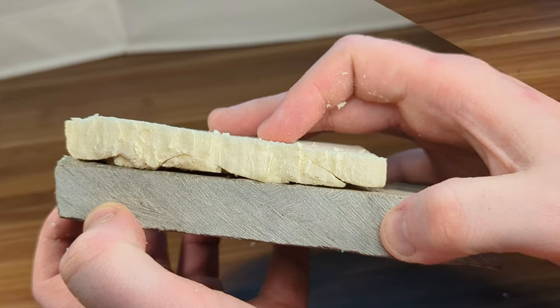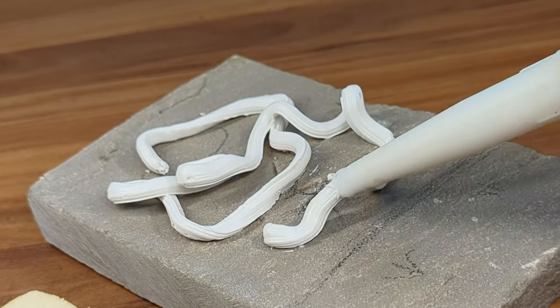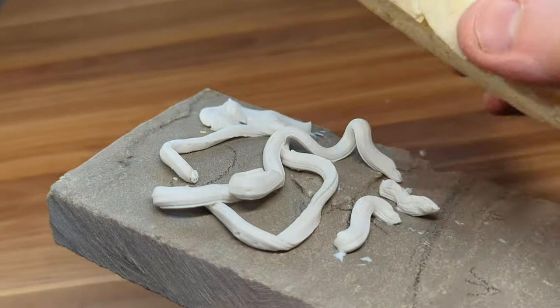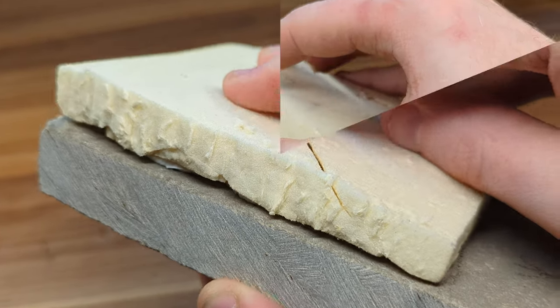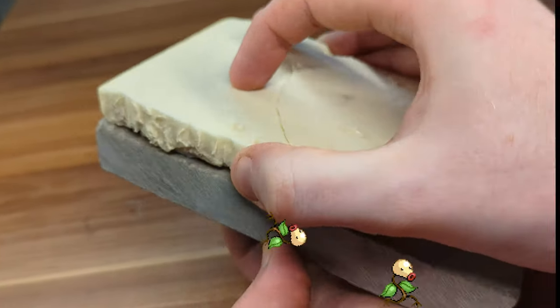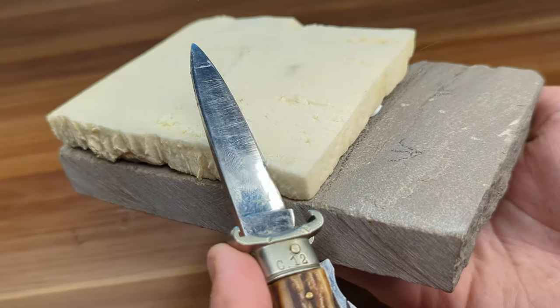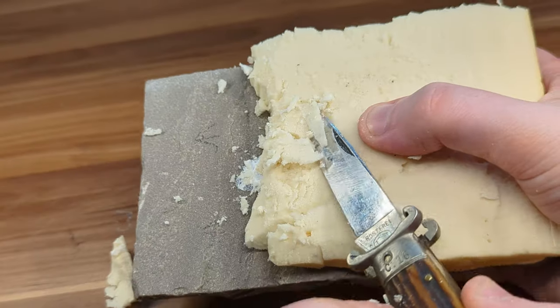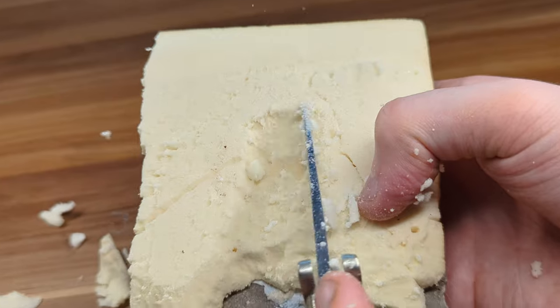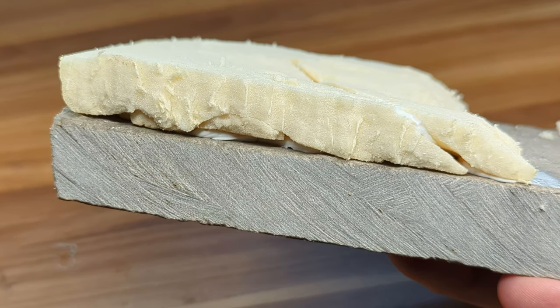To fix these two together, we'll use this wizard's cream. Squidge it on. Give it a moment, for pity's sake. And it's stuck. Nice. Now we need to shape the slope. Nothing special, it's just rough for now. Brush off the flakes. And now we'll deal with these unsightly crevices.